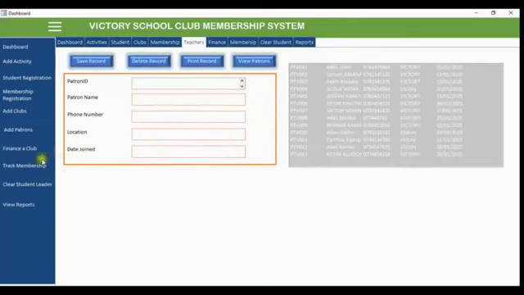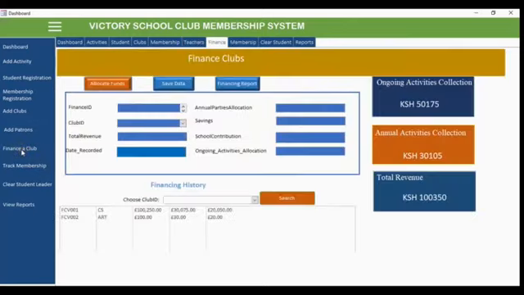So the next bit is about financing of clubs. In this part is where we actually deal with the financing of the school clubs. Remember, if you go back to your question again, you are told there were some percentages that were being allocated to each and every club.